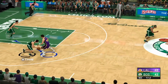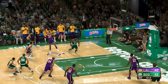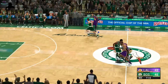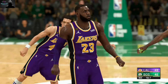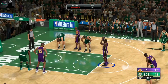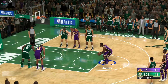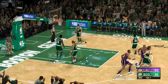Relentless in their approach, even with the game firmly in hand. This is a textbook example of playing the possession and not the score. This team is doing a great job continuing to execute. And they have been relentless from deep. And you see the defense trying to react, but to no avail. Well, that's the whole point, isn't it? If you space the floor well enough, it's almost impossible for the defense to account for everyone. And he does get the second one, and that gives them a 4-point cushion.